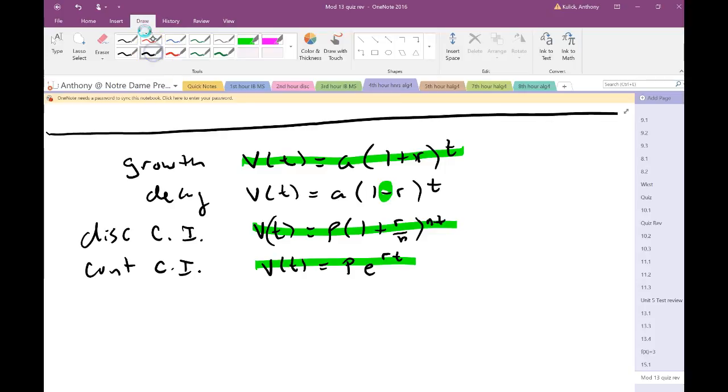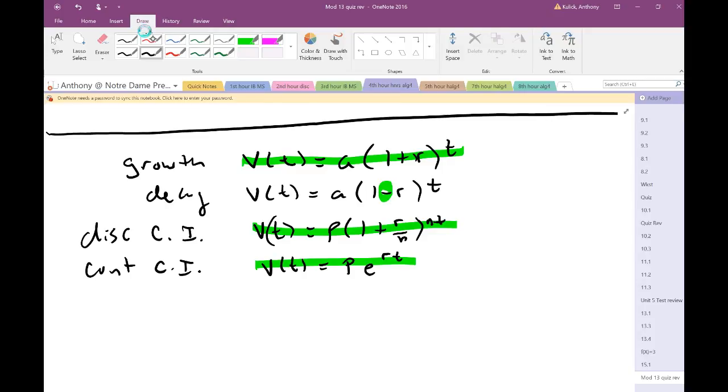And when I'm reading my story problem, how do I know whether it's a continuous situation? What phrase will you see in the story problem? Compounded continuously. It needs to say that in the problem for you to use the continuous compound interest formula. If it says compounded and then any increment other than continuously, it is the discrete one. So if it says annually or semi-annually or weekly or monthly or daily or hourly or secondly, all those are discrete. If it says compounded continuously, then it's continuous.